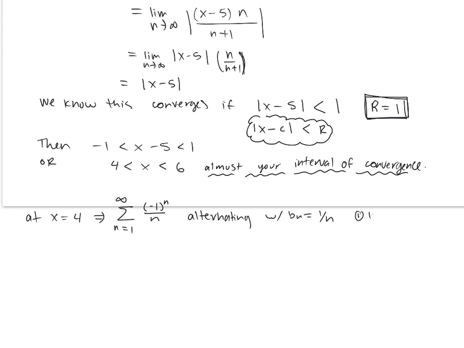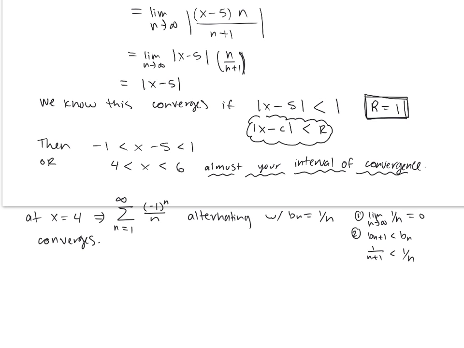Wait, I thought 1 over n was not convergent. It's very easy, the limit of b sub n is equal to 0, right? And is b sub n plus 1 less than b sub n? Yeah, 1 over n plus 1 is less than 1 over n, right? So at x equals 4, we have that it converges, by the AST. These should be really easy to see, so just give me a really quick, yes, I did my AST check, okay?